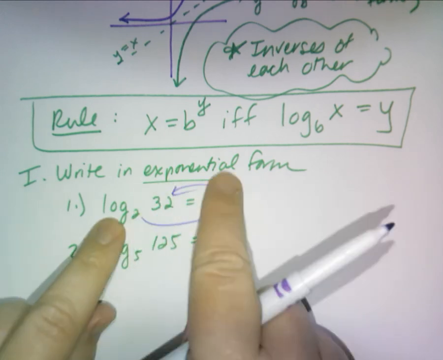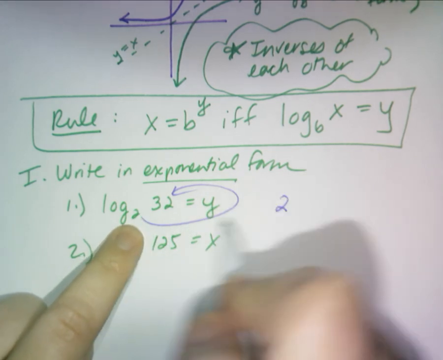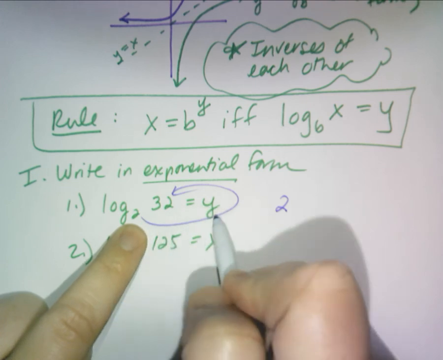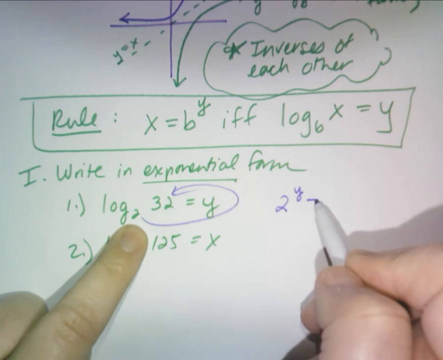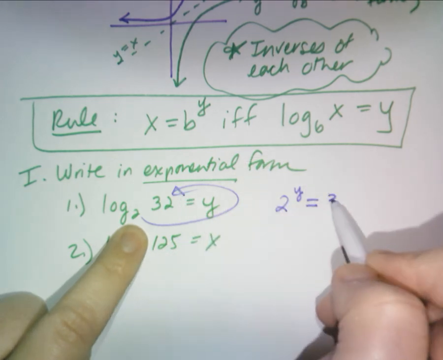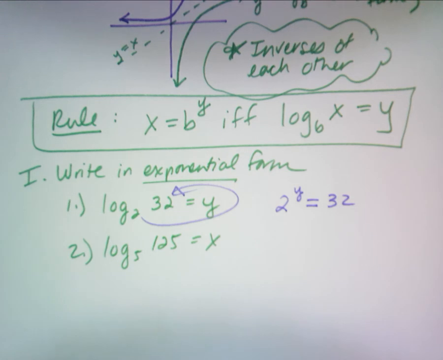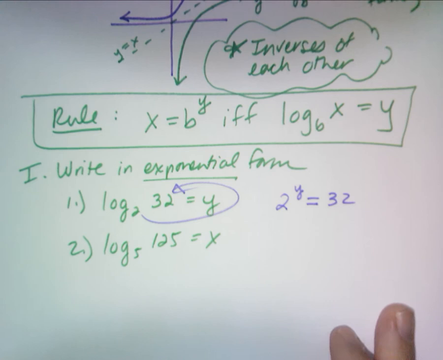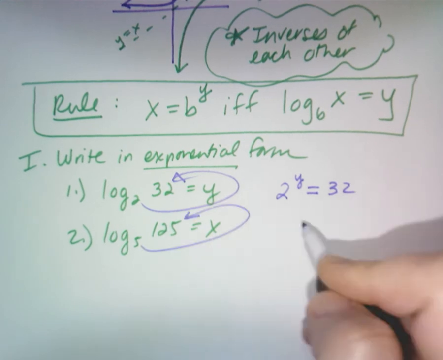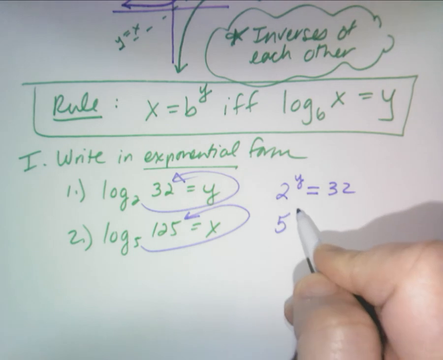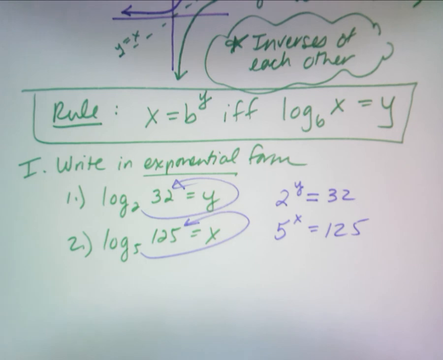Okay, so what does it mean? When I want to write it in exponential form, I start at that number right here. That is my base, 2. I go around to the y, and that becomes the exponent, the next number. And what's it going to equal? 32. You just wrote the log in exponential form by zip. Okay, so let's do it here. Ready? Let's zip. Done. You have just done 4 of your homework problems, probably more than that tonight.